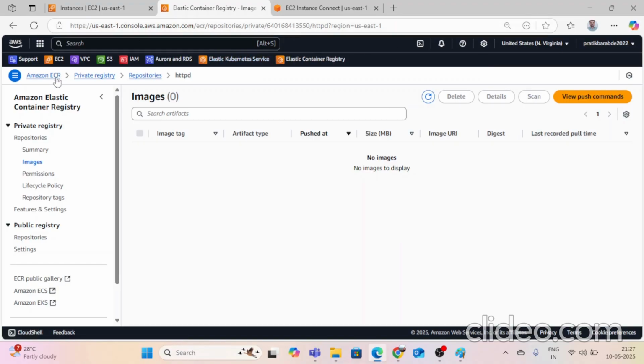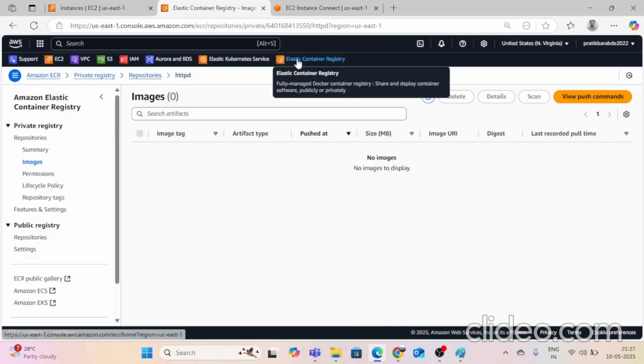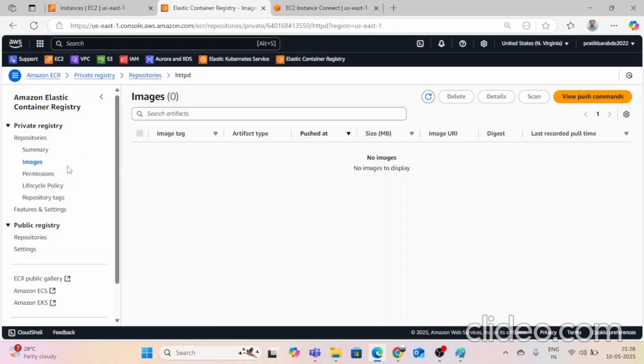Which means this EC2 should have the permission to access the ECR service. So we should create one IAM role for the EC2. Just create one IAM role now and assign it to the EC2.